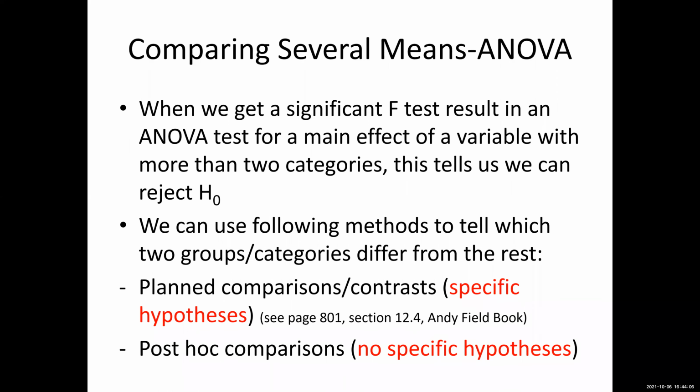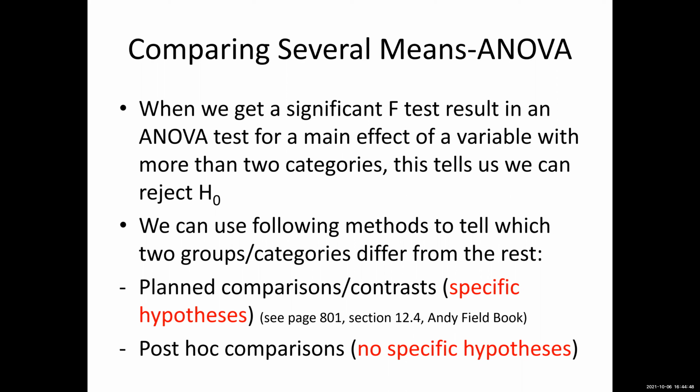If the F test is significant, this tells us that one or more combinations of the different categories in your data set have significant differences. But the F test does not tell you which combination has a significant mean difference. So in order to explore it further, you have to run certain post hoc tests. Now, there are two ways of going about it.